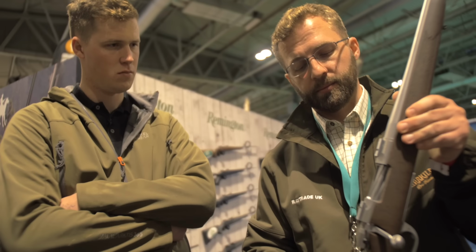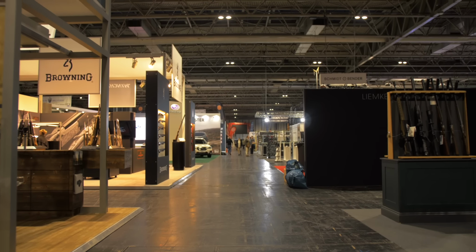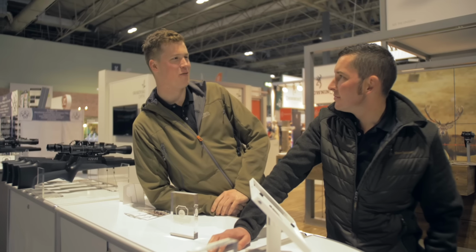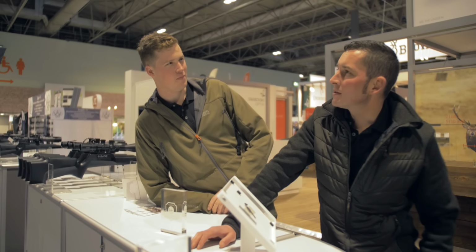Man, that was a really good day. There's some amazing stuff here. Yeah, really good to see it. Favourite bit? Favourite bit's gotta be, hate to say it, the Highland Outdoors viewing platform. That's pretty cool. To go up there and sit there playing with them optics, nosing at people all around the place. That's a really nice smart stand. One of the smartest stands here, actually.